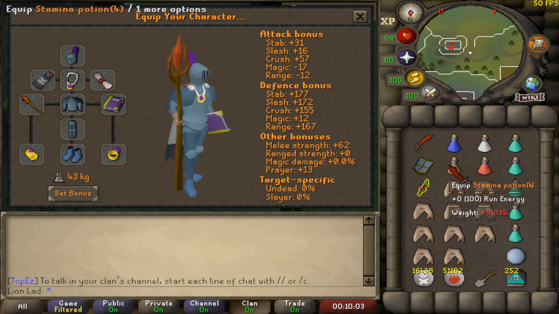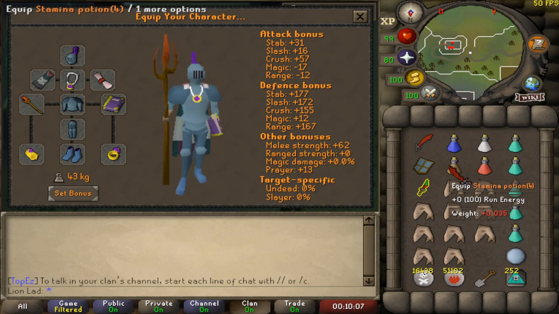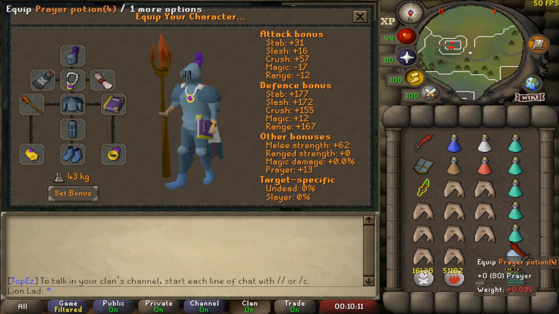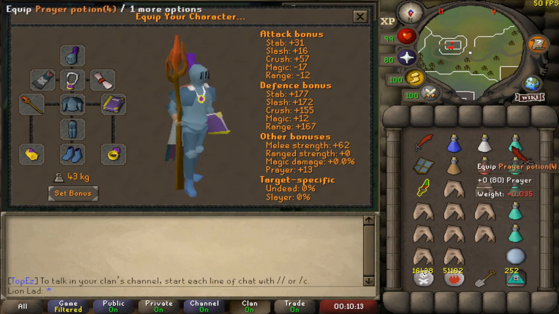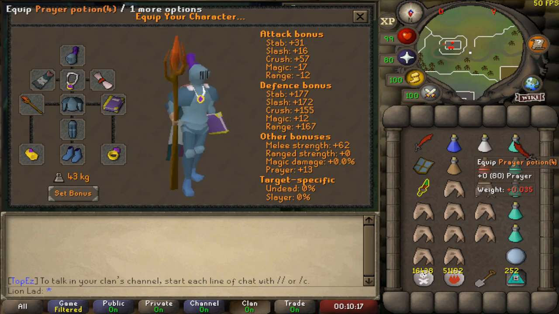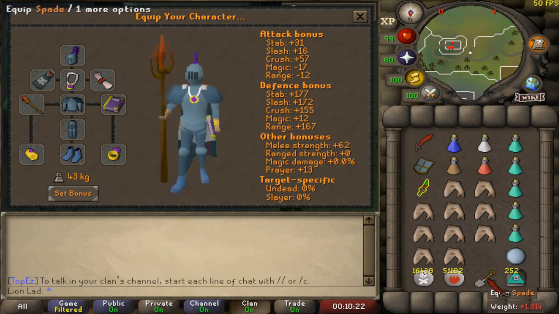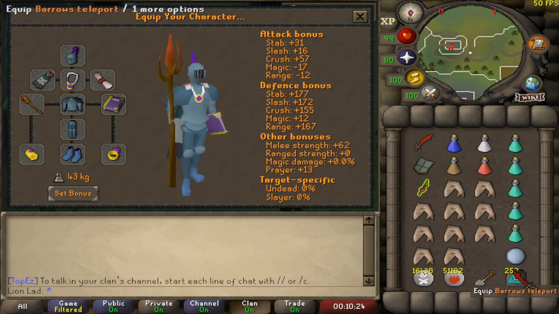Stamina potion, if your agility is not as high yet, you will need it. I think even I need it, so there you go. A few prayer potions, because if you're slow, they will drain your prayer by the seconds that you're in there. So it's very smart to bring at least one, two, or three if you're lower level. A spade and Barrows teleports.